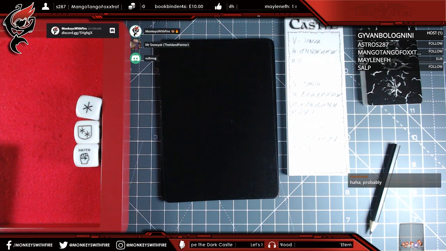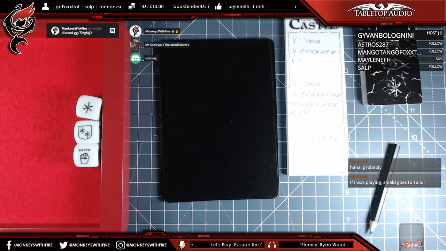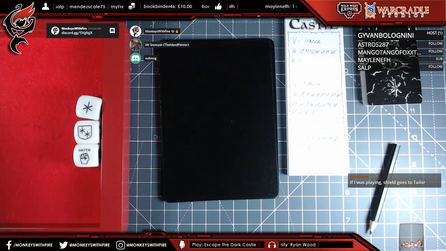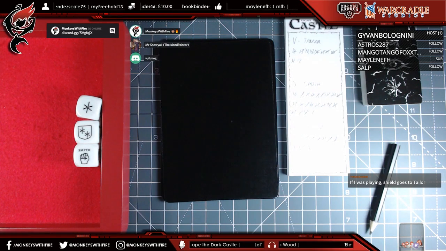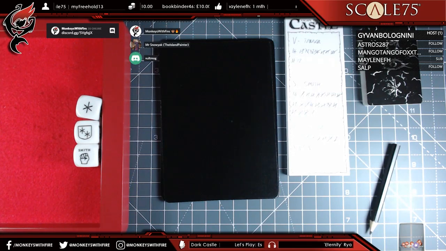Okay, so what are we going to do then? Yeah, I don't really care. I'm opening the door. Come on, turn that card over. Right, okay, Distilled Wisdom goes with the... Okay, so the shield stays with the tailor, right? Just to be clear. Is that what we're doing? Yeah, he needs it. Yeah, okay, who's taking the wisdom? Like I need more wisdom. Exactly, so the smithy takes the wisdom. Yeah. Okay, opening the next door.